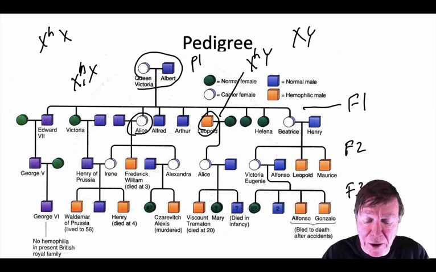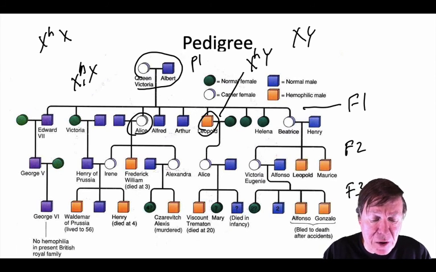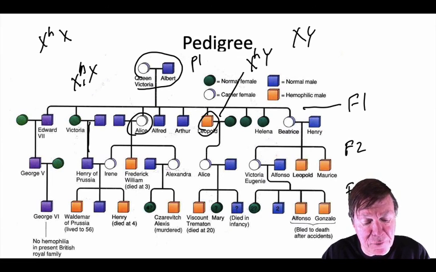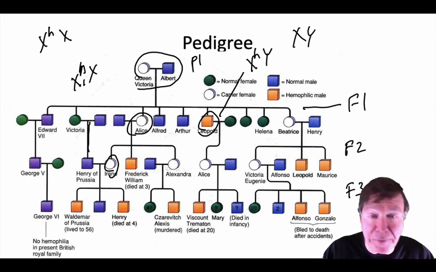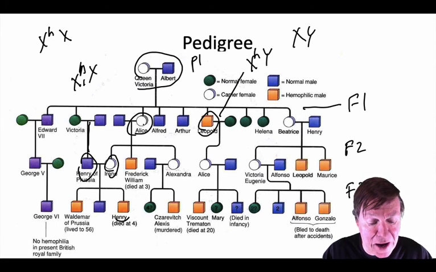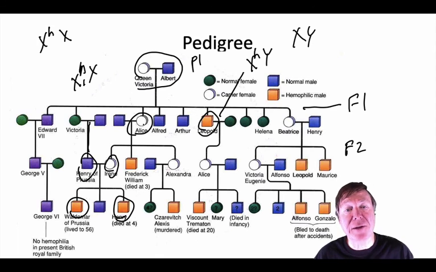You can see where they've each had kids. Like Victoria had a kid, Henry of Prussia. Don't ask, I don't know. Alice had kids, Irene. Now this is where it gets a little weird because, again, can't marry outside the royal family. You're cousins, uncle, aunt. Here's uncle and aunt, and they married, all right? And they had 2 hemophiliac kids.